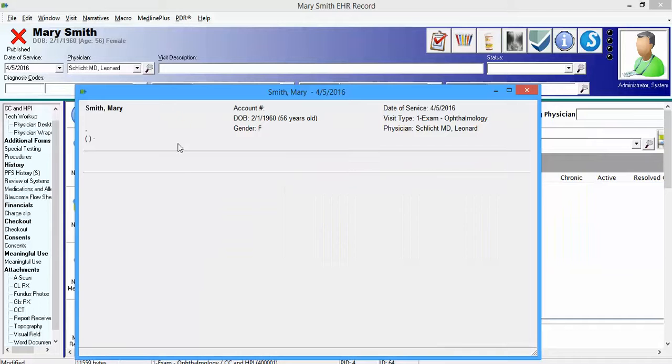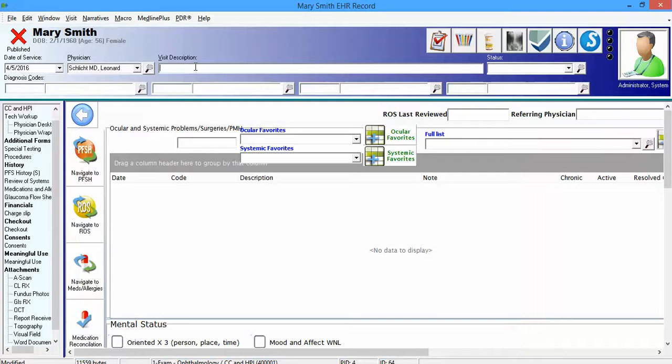If I look at the narrative, you can see that it is totally blank. This again is the runtime narrative. It is totally blank. It is a brand new record, and this will be the first step that you will want to do when prepping this record for the physician when the patient arrives into the office.